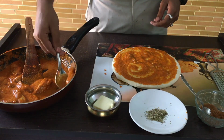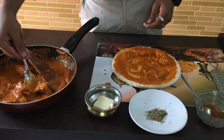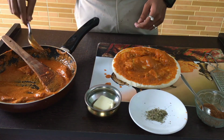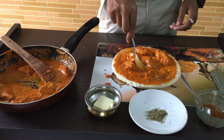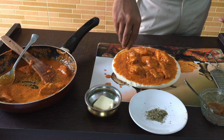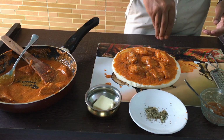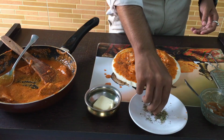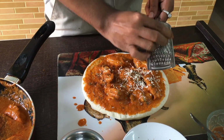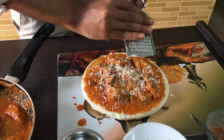And don't use too much, because then it will make the pizza base soggy. It will not get cooked. Now top it with the chicken from the gravy. Spread them nicely. This is the reason why I kept the chicken in long strips. Top it with some Shahi Garam Masala powder. Sprinkle all over. Now it's time to add the kasturi methi, which I have already roasted and crushed. Spread them evenly.